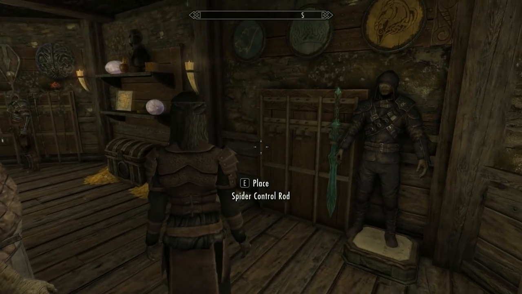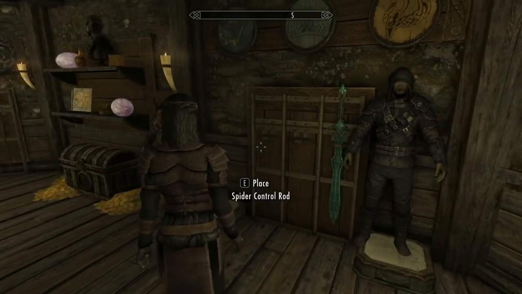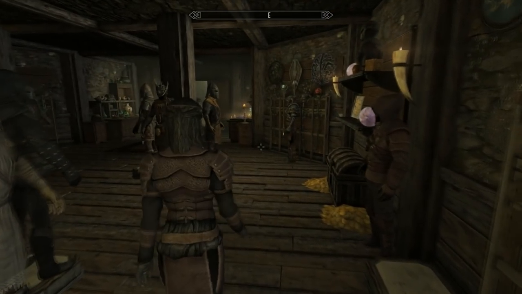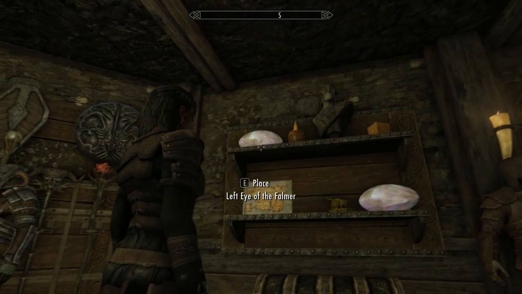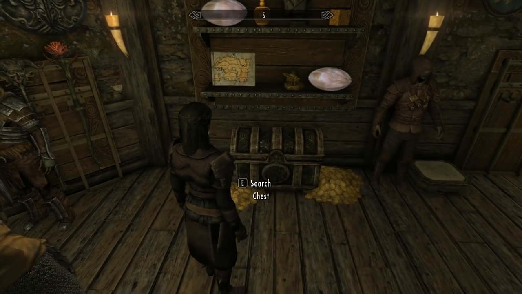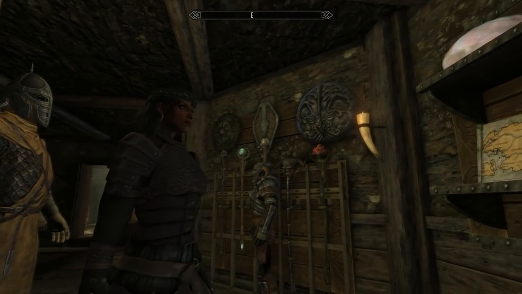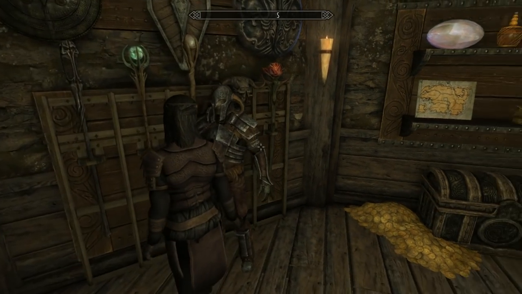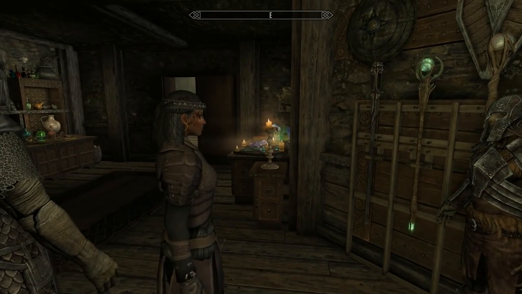Now, wandering around, we got here the Thieves Guild part of it. Now, there is an issue here. I have a spider control rod and I have Chillrend, and they will not go on at all. So that hopefully is a bug to be fixed. Also, by the way, is your loot as when you become guild master. Yeah, a lot of the dummies, as you can see here, they're a bit erratic, and hopefully again that can be sorted out. Yeah, they keep on moving, all of them all the time, so that does need to be sorted.